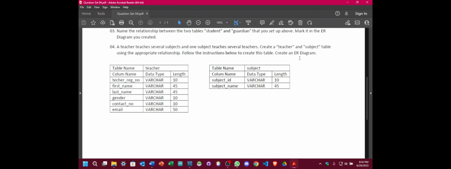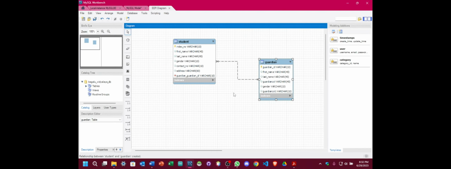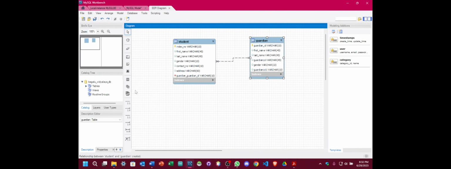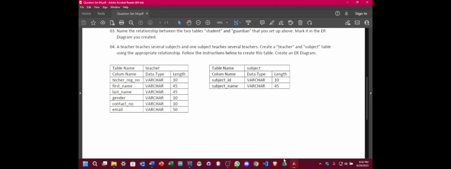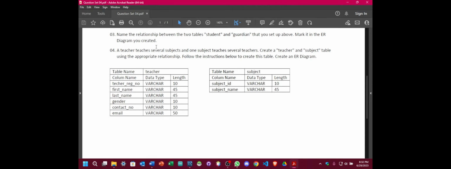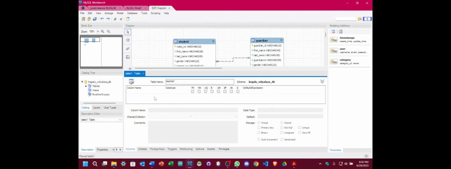We can create an ER diagram as we did before. The first table name is teacher.